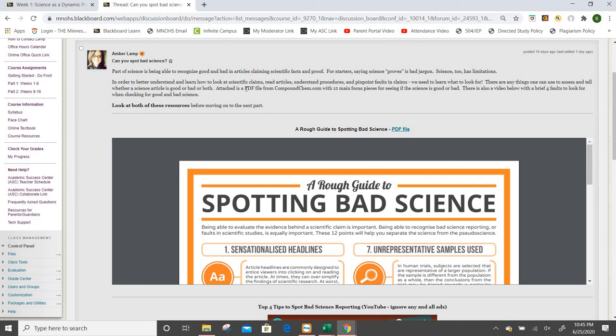So for this assignment, you're going to be looking at articles and you're going to basically pick them apart. You're going to look at where did you find it? Who wrote it? What biases might they have? Do they have the education to be writing these articles? Do they have supportive stances? Do they have data? Do they have analysis? Where was it published through? So all those questions are valid questions that students should be answering or looking at when they're looking at scientific articles.